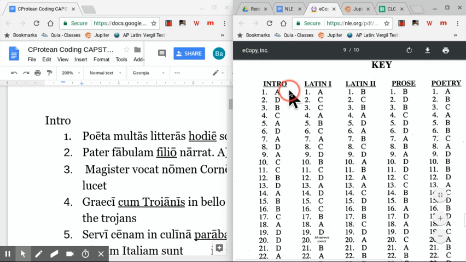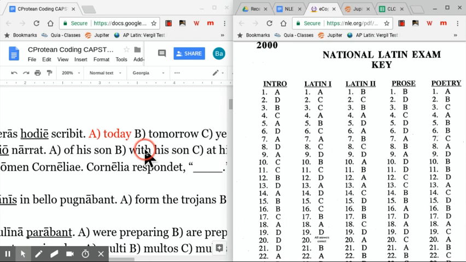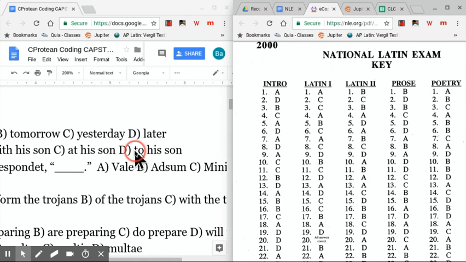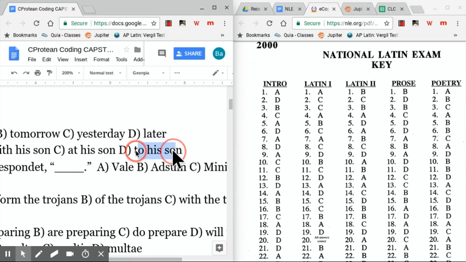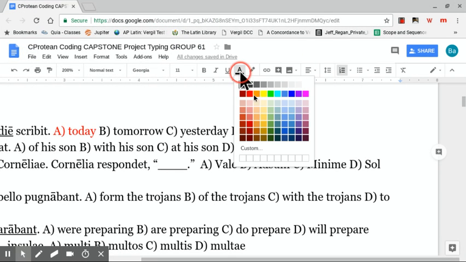It shows you the right answers for the intro test in that year. It's the last or second to last page. And it goes A, D, B, C. So it's A, D, and let's make the answer choice red. How do you make it red? Well, you go here, and you make it red.